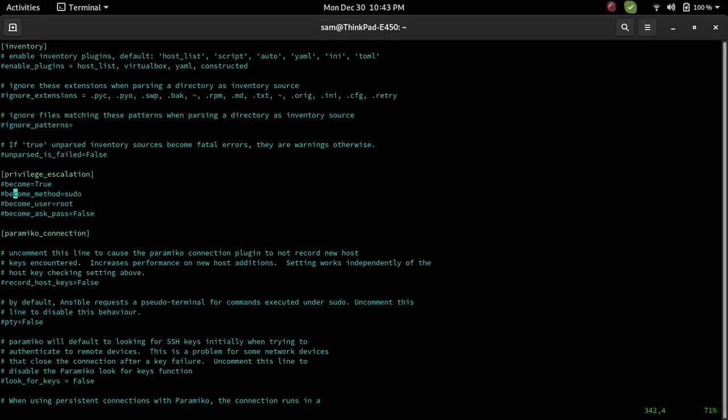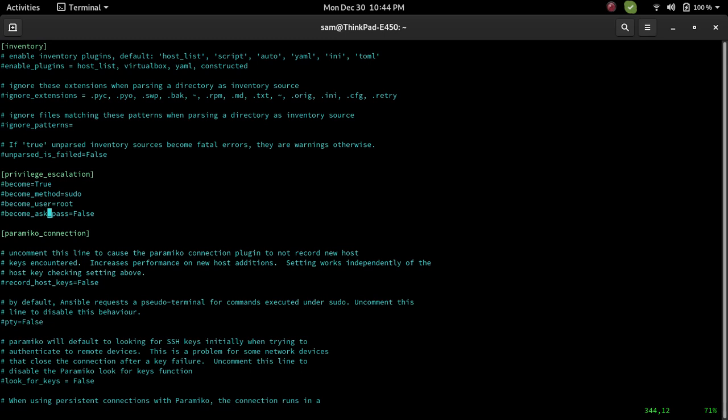Become user: when you do sudo, which user do you want to become? By default it is the root user. If you want to become another user, you can do that also. And this is become ask pass. When you use the sudo command, you have seen that it also requires a password of your current user, meaning you prove your identity by supplying the password of the user you are using for sudo, not the password of the root user.